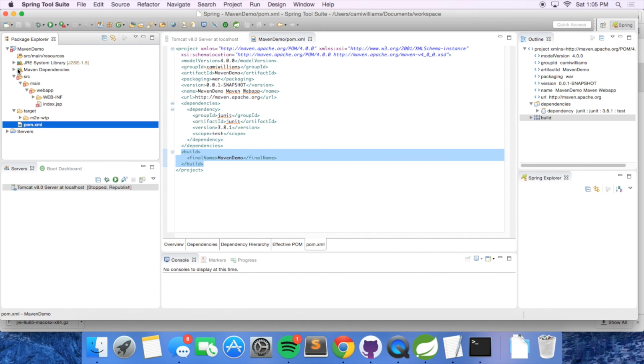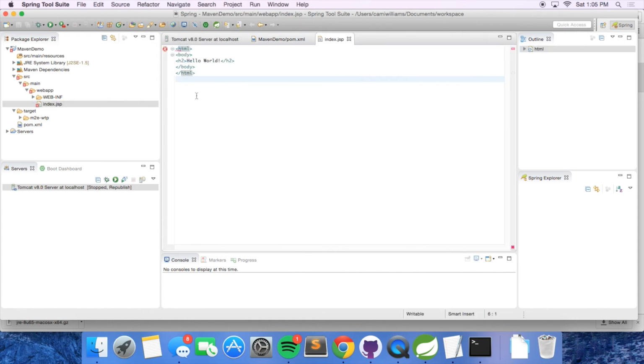Okay, so now if you go down to src, main, webapp, index.jsp. Okay, now the reason why this is showing up is because we have to tell our application that JSP needs to translate to HTML. It's basically JSP is HTML, except if you're familiar with setting up servers before, this is where the server will input the code and then it will translate that code to HTML. So we can get more into that later.